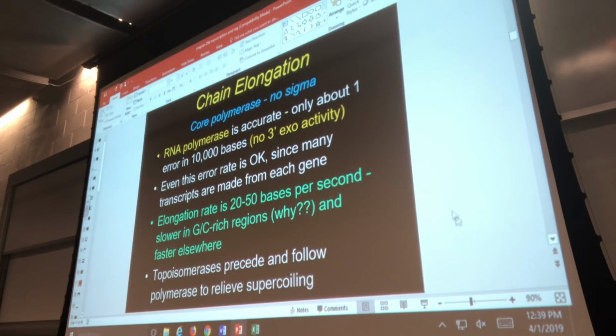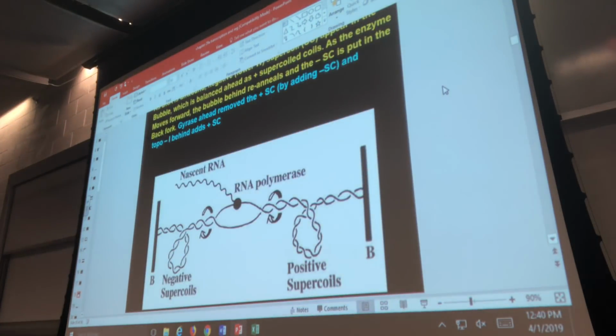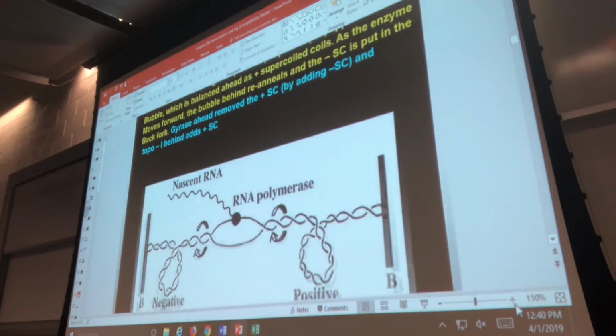All right. The next step, which I think is the easiest step in transcription, is elongation. So why is this the easiest step? Because all that happens in elongation is the enzyme reads the template and brings in a new mRNA base to extend the mRNA that it is synthesizing, or any RNA, I should say. This happens over and over again. You can memorize numbers if you want. Those are not usually asked about. Instead, the following things are asked about in terms of chain elongation, one of which is what this diagram is telling you. So let me zoom in.